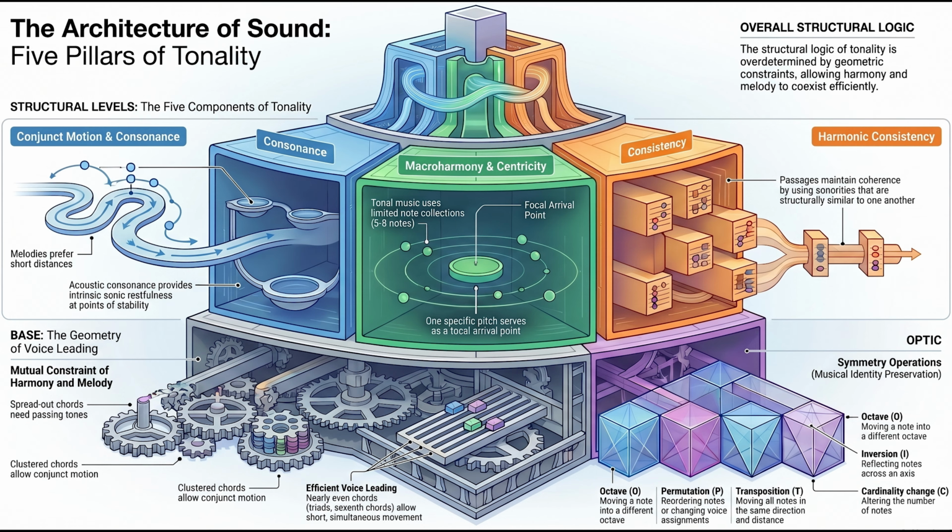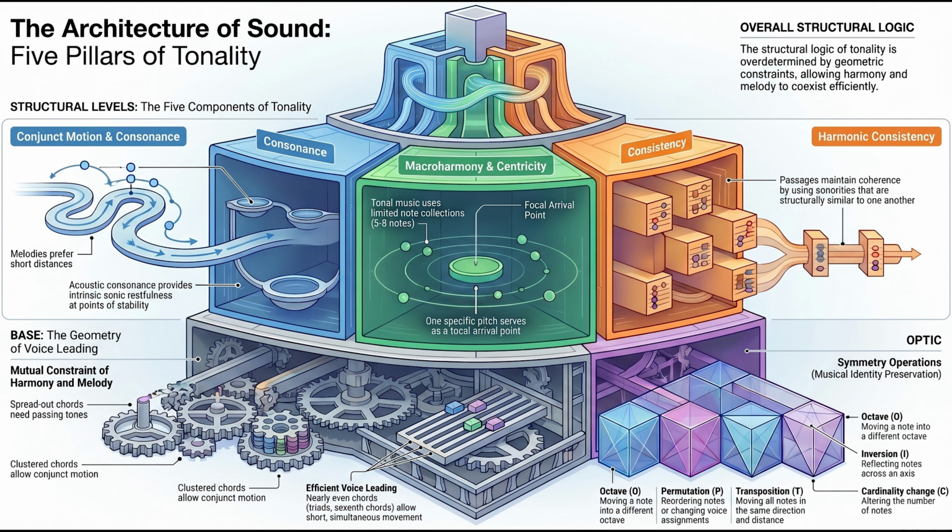That makes perfect sense for a single melody. But what about the chords underneath? That's where we cross into cultural habits. The second and third features are acoustic consonants preferring restful harmonies and harmonic consistency. Meaning the chords in a passage structurally resemble each other? Exactly. If a pop song is playing major and minor chords, they belong to the same family. Now, harmonic consistency is highly specific to Western culture. Plenty of non-Western music doesn't use changing chord progressions at all.